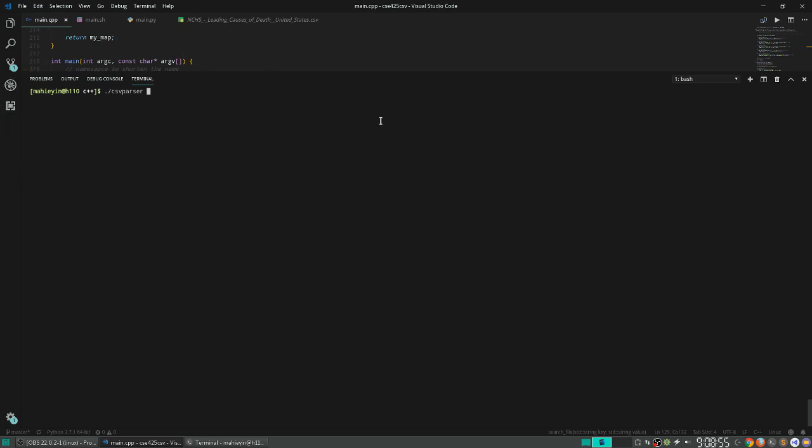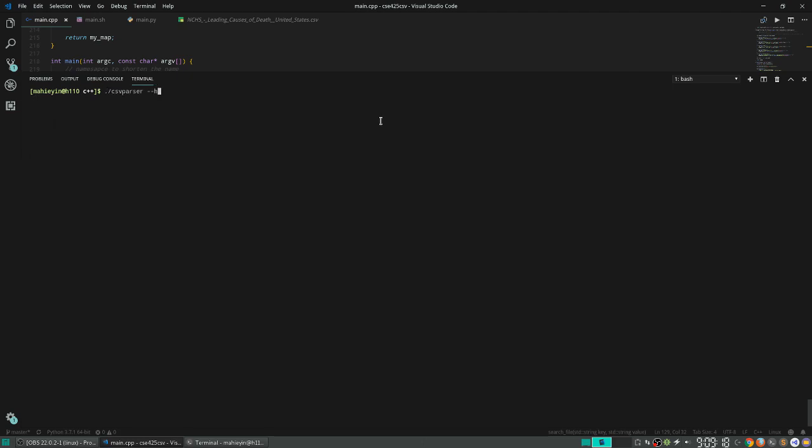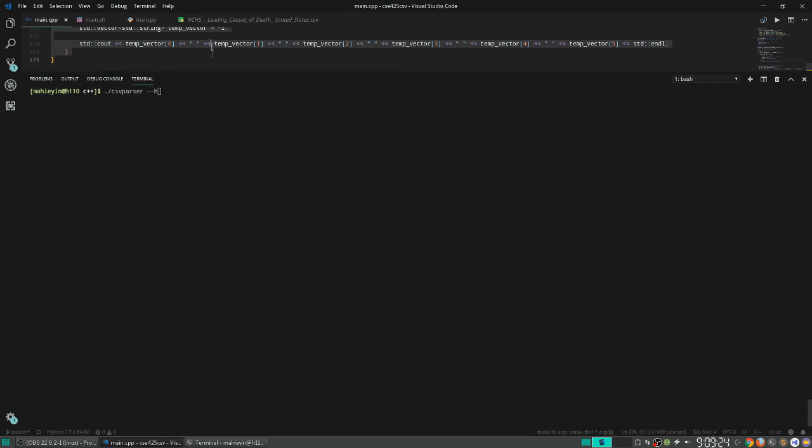If I say help, as you can see, I have to pass in 2 flags as opposed to 1. It's the same even if I say 1 hyphen. This is an internal issue of the Boost library which does not allow me to do so. I am required to pass in 2 hyphens followed by the alphabet that I specified here.